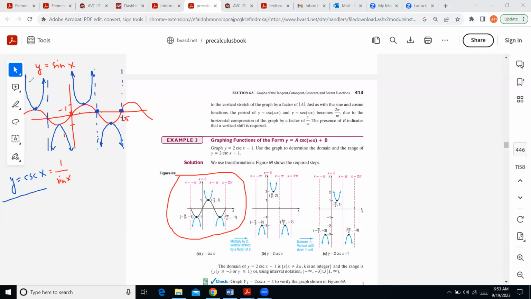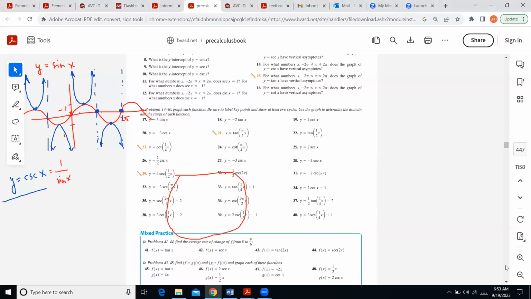That's the way to graph. So it's just one little extra that I can add about graphing the function cosecant as well as the function secant. Turns out they go nicely together. So you just need to graph the function sine or cosine. So let me do problem 29. It wants us to graph secant. Well, actually, let me do cosecant first since we started. Maybe I'll do 39 first, and then we'll do 29.